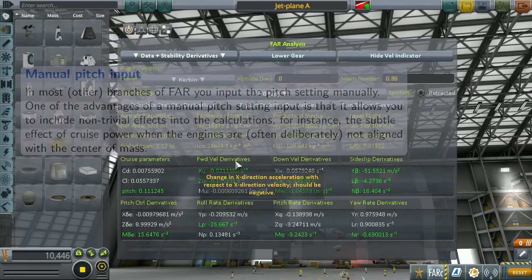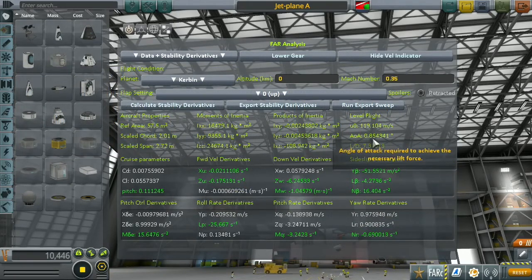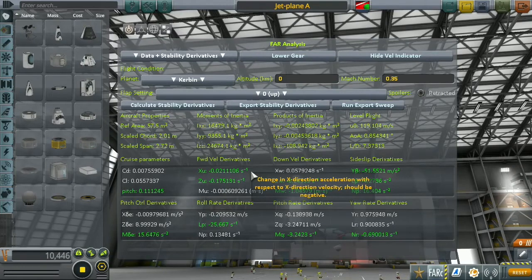And the aircraft would, in those circumstances, fly according to these calculations at a little less than 1 degree angle of attack, and we then have all these numbers. These numbers will tell us stuff like if the equilibrium is disturbed by a little bit, how will the plane react? So if for some reason the equilibrium is disturbed in such a way that we are suddenly going 1 meter per second faster than before, maybe because of a wind shear or something, what would then happen to our speed in the coming moments?